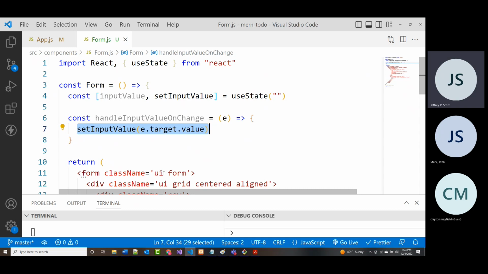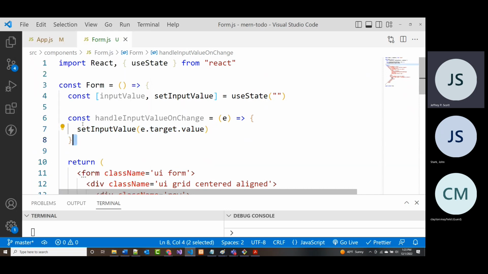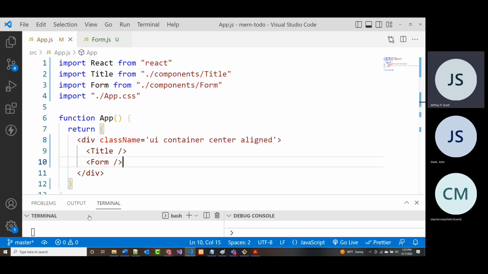Now we're going to come in and do something else. And what do I mean? Well, let me do a file save all just so I've got everything saved. You've looked in here and you noticed that we've got title and we've got form in there. And there's absolutely nothing wrong with what we're doing right now. It is working.